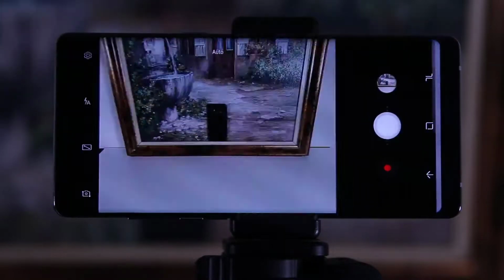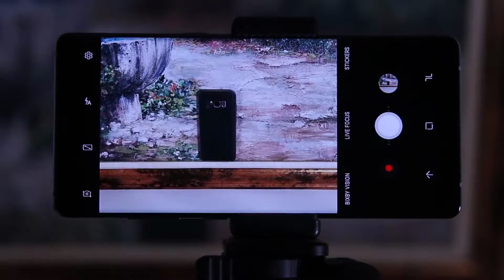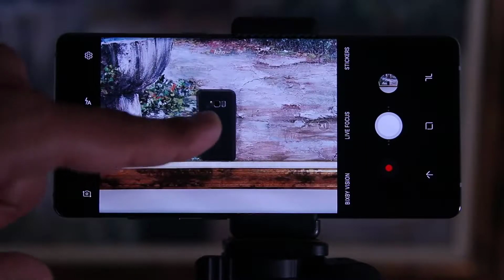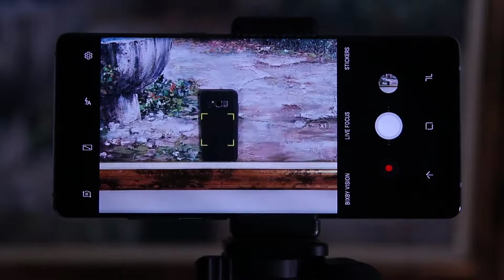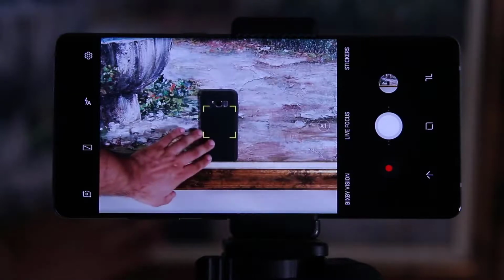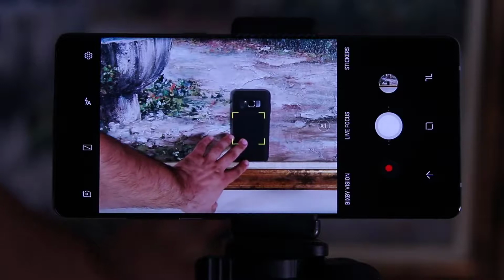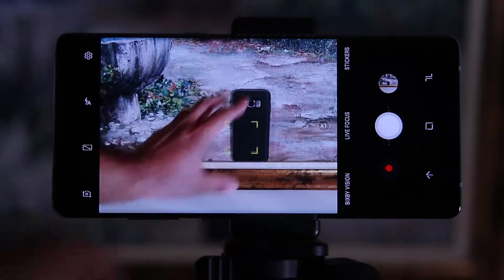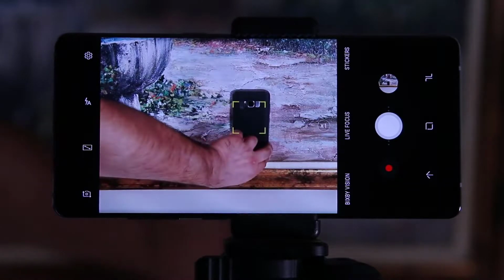So let's say I go back to the camera over here, and let me just zoom into this really quick, make it easy for a minute. And let me just tap on the phone here. Now, as you can see, the tracking autofocus has been enabled for that phone. So when I move that phone around, the tracker is going to actually follow it, and it's going to make sure that the focus remains on that black phone just because I tapped into it. Again, let me move it a little bit more so you can see how it works.